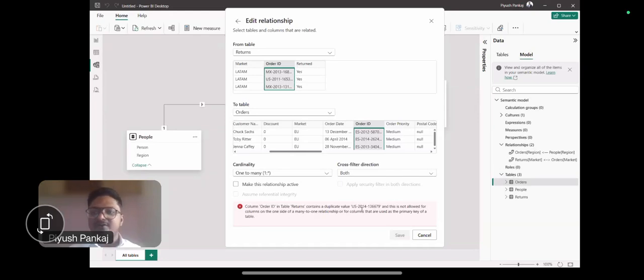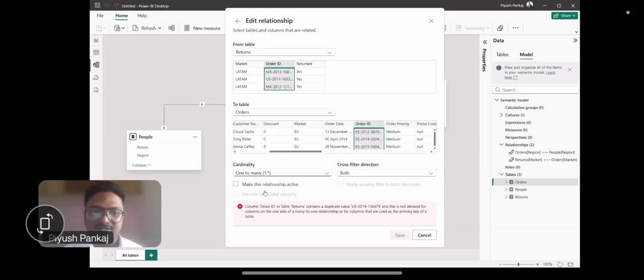Whenever you have duplicates in a particular column in any of the tables, you won't be able to perform one to one, many to one, or one to many. That is not possible when both columns you're taking hold duplicate data. At that time you won't be able to perform one to many, many to one, or one to one. Only many to many can be performed.